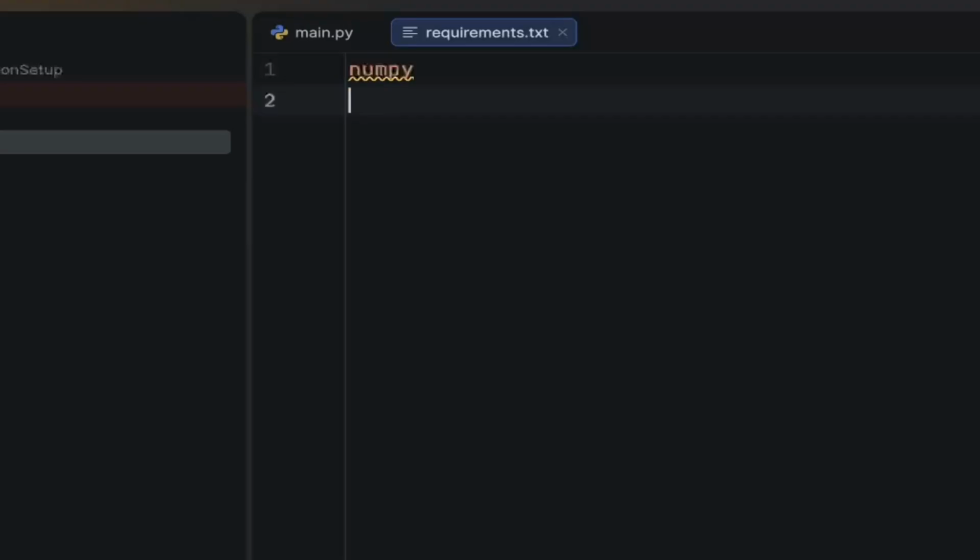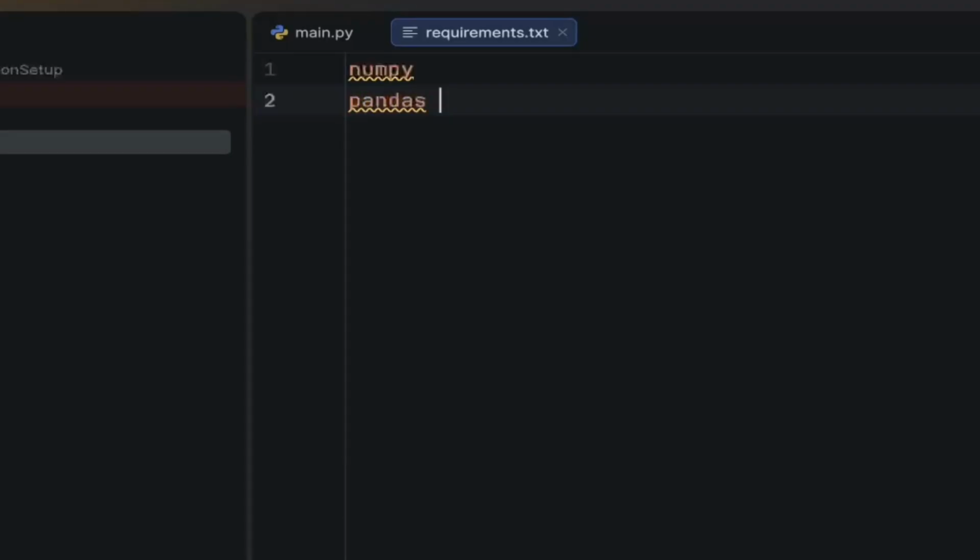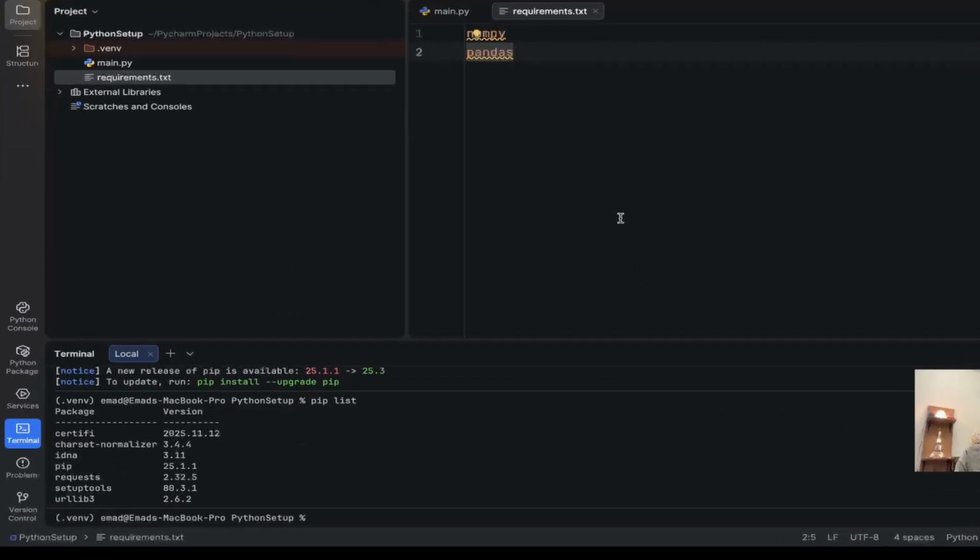And why is this a more professional way? Because you can share your requirements with your teammates, so all of your team members recreate the specific virtual environment. You don't want to have a different virtual environment for each member, because that will cause future consistency errors. So for example, the requirements text file includes NumPy and pandas. You can list more, but for testing, let's keep it simple.